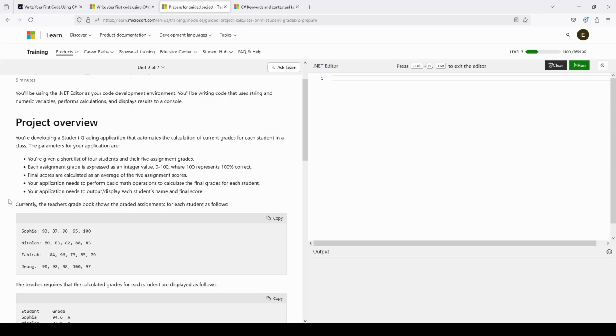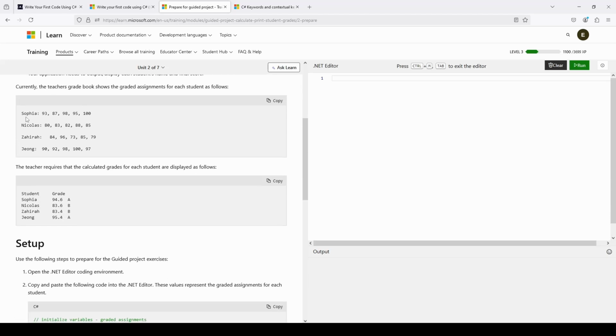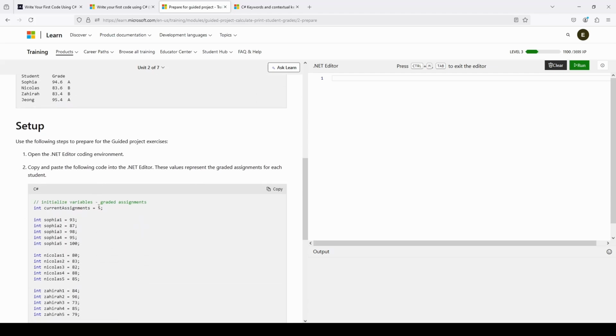Currently, the student's gradebook shows the grade assignments for each student as follows. So it's just their name and an array or list of numbers. They want an average in decimal form with a letter grade, and that's set up like nice columns. Okay, so use the following steps to prepare the guided project exercises.